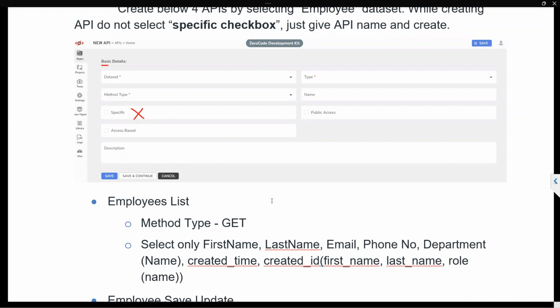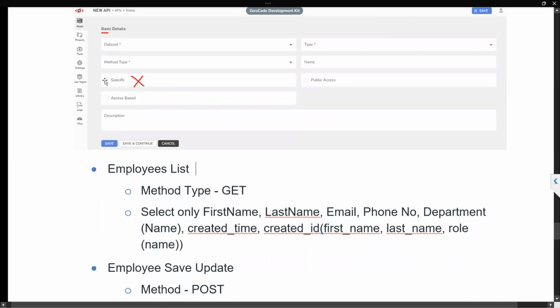But if you already created an employee list on the employee data set and want to create another list API with some additional conditions, then you have to select this checkbox. Otherwise it throws a message that an API with the same name exists. So now we are not going to create multiple APIs of the same type on the same data set, so do not select this checkbox.